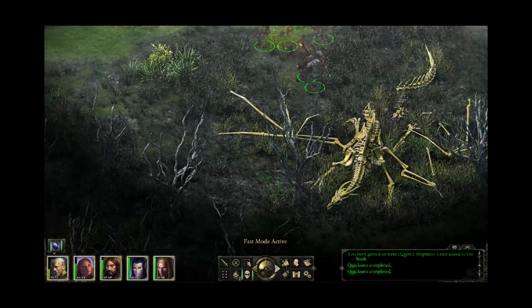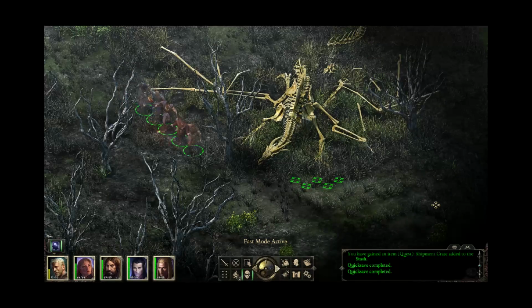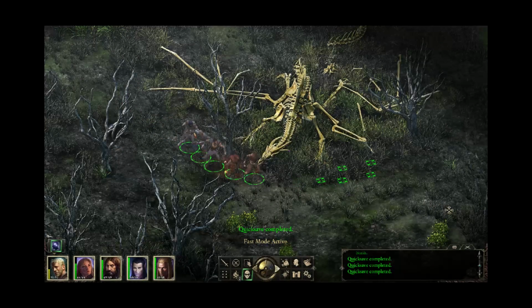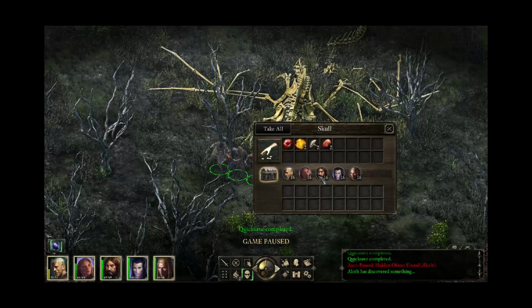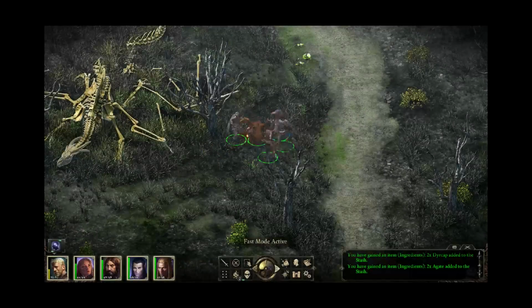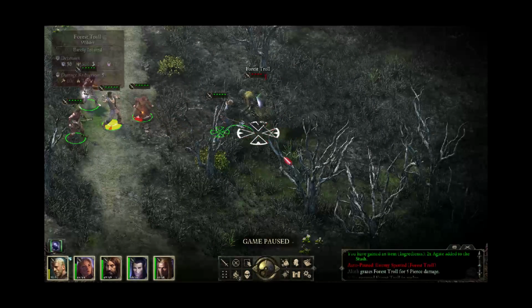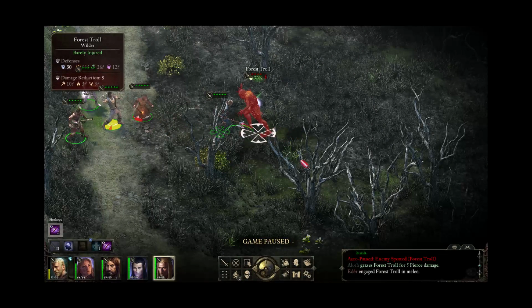Check out some dragon bones. There's this hidden thing for some more treasures. I'm not sure I'm going to be able to sell that stuff off. It's all just kind of ingredients. We've got another forest troll up here. This one's a loner. So, shouldn't be too hard.